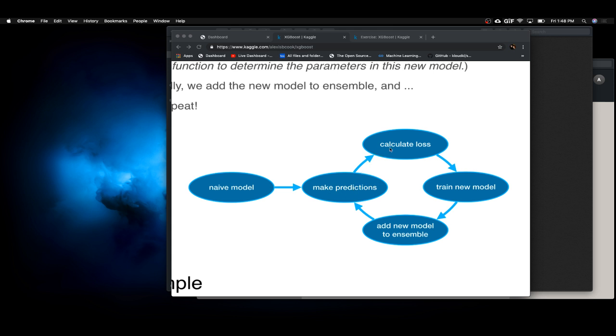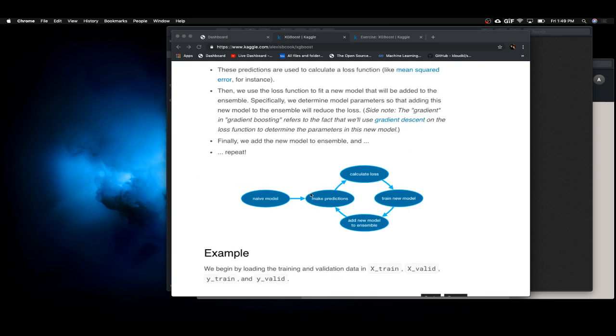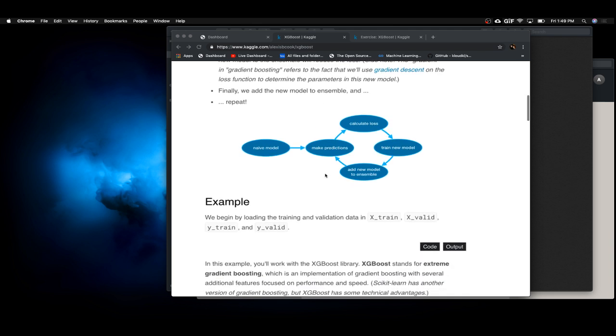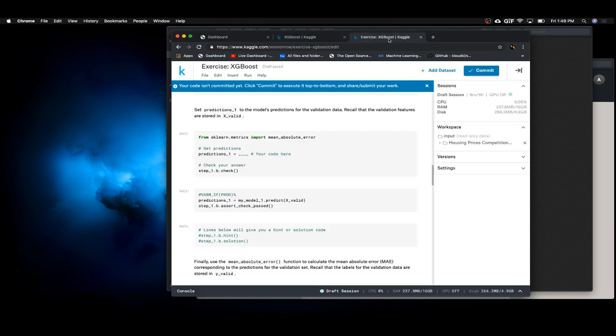It makes some predictions, calculates the loss, and then instead of scrapping that model or modifying it, it actually just trains an entirely new model based on that loss function, and then it adds the new model to the ensemble, and then makes predictions based on those two models, and so on and so forth until you tell it to stop. All right, so we're going to go ahead and just get right into it.